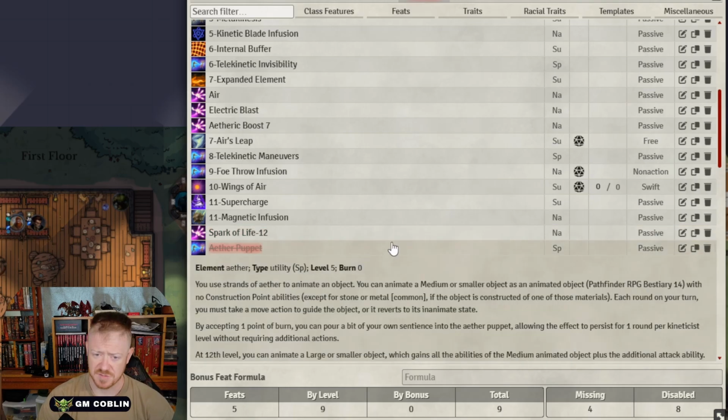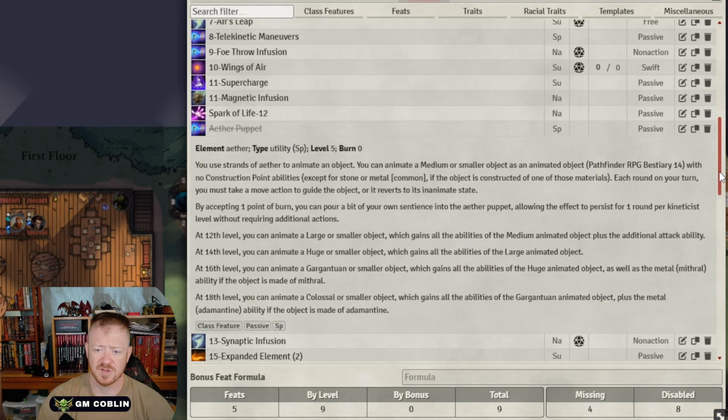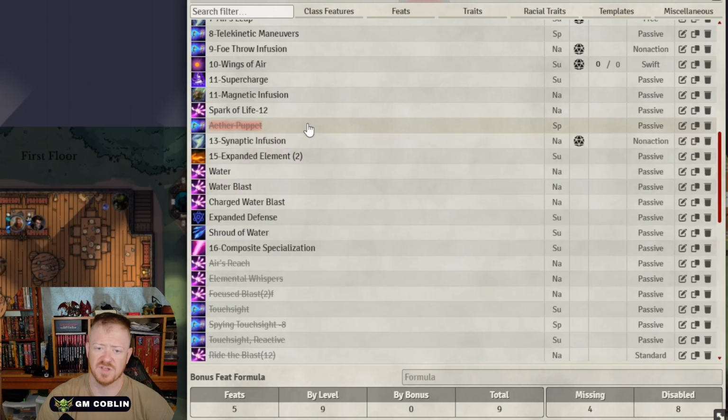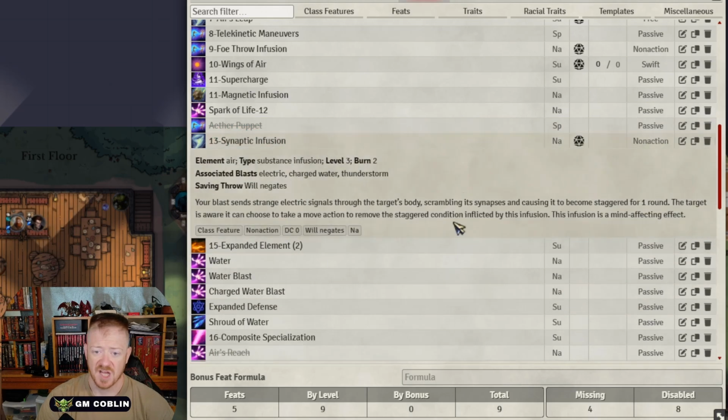Aether Puppet is another good option. At this point, it's going to allow you to do something fairly similar, but instead of summoning something, you're turning objects into one. It's animate object, is what it is. Have a table follow you around and be your cover, that kind of stuff. It's pretty cool. It's really thematic. It's great. Synaptic Infusion is one of these that you use electric for.